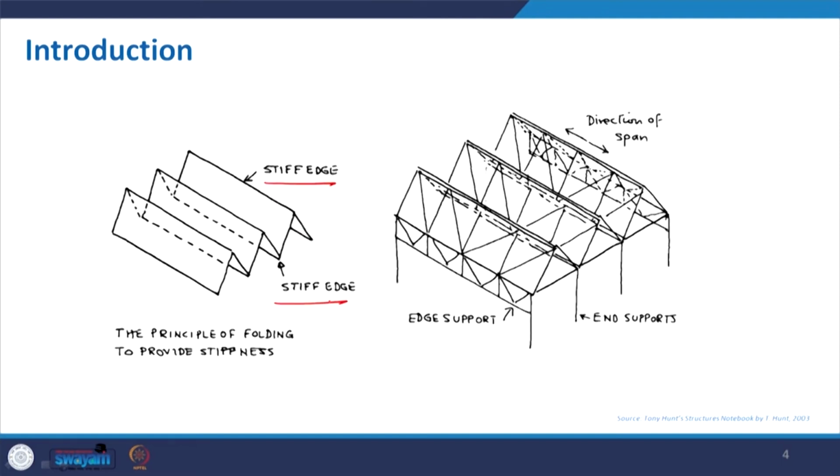and when you make it multiple, we have the end support to be provided here and then the edge support at the end, where you can use some truss, we can use some beam as well, and the span being like this. So, the span that you have to create is in this direction, where you have multiple members in this direction. So, only in one direction you have to put this particular edge support or edge beam, which can serve the purpose of holding the end load.